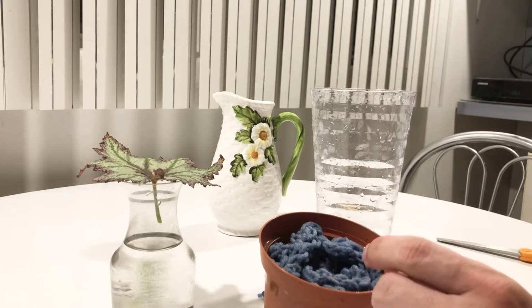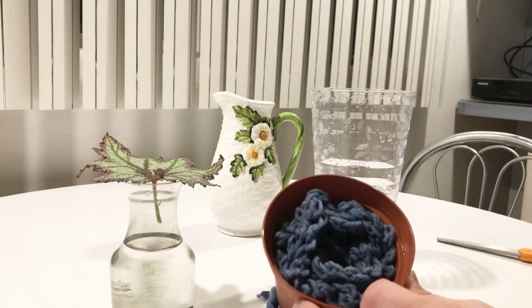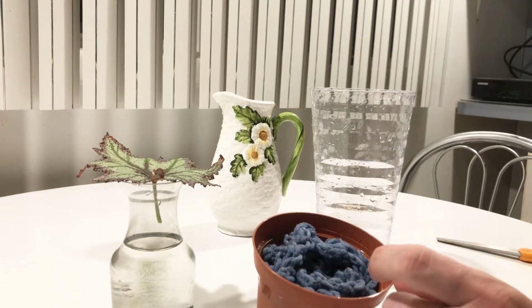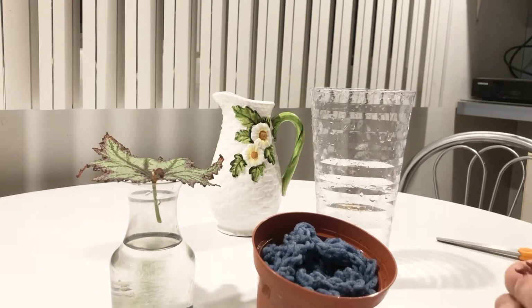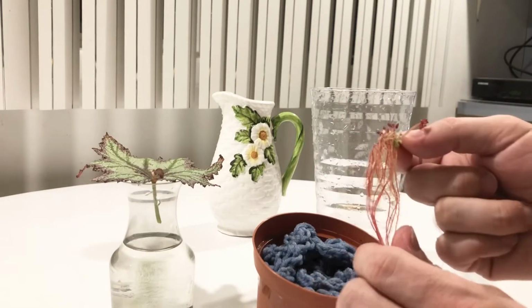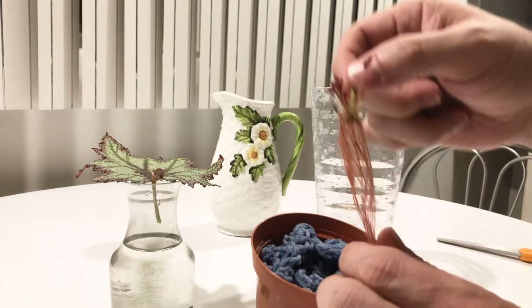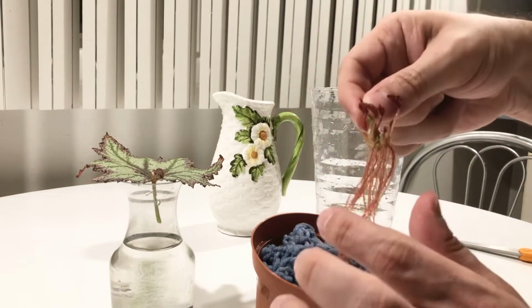And by using really hot water and soaking it, it's kind of like sterilizing it. You can also use alcohol if you want. Just rinse it well so that no alcohol is left behind, no soap is left behind. Whatever it is that you use to sterilize, you don't want it to stay behind so that the next plant that goes in gets affected by it.